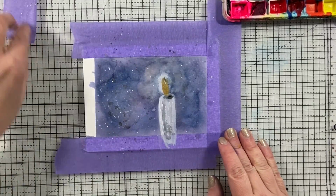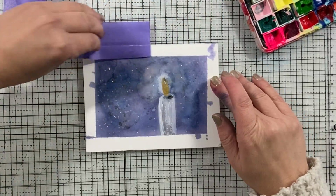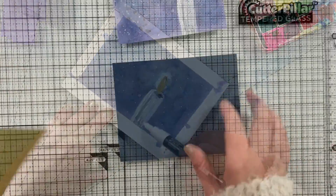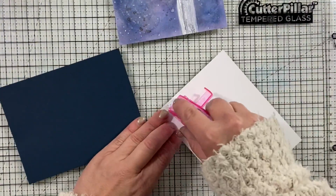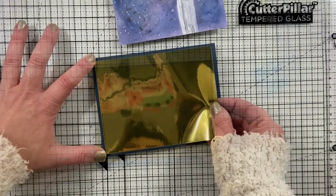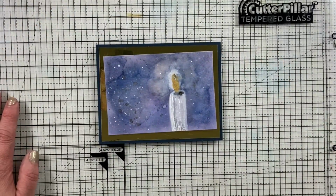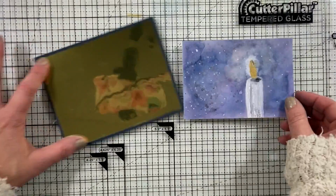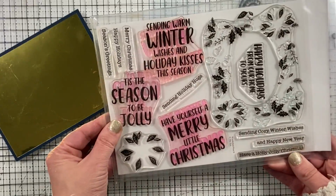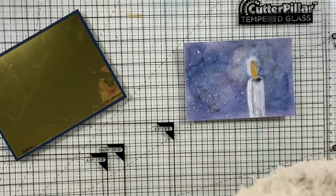And then I'm going to peel up the tape, and some of my watercolor seeped underneath. Bummer, I didn't press down hard on the edges of the purple tape, but notice my paper did not tear, and that's everything. So that was operator error, so I just trimmed the panel down. And then I'm going to start building up my card. So that's some navy blue card base. That is some gold mirror cardstock from Tonic Studios. This is a wonky size for my candle panel because I ended up cutting it down when that wasn't my intention, but there was no way I was throwing that baby away. So before I finish adhering and building up the card, I need to stamp a sentiment.